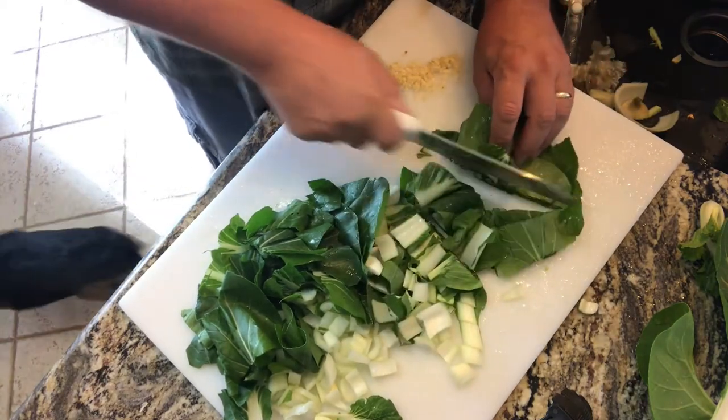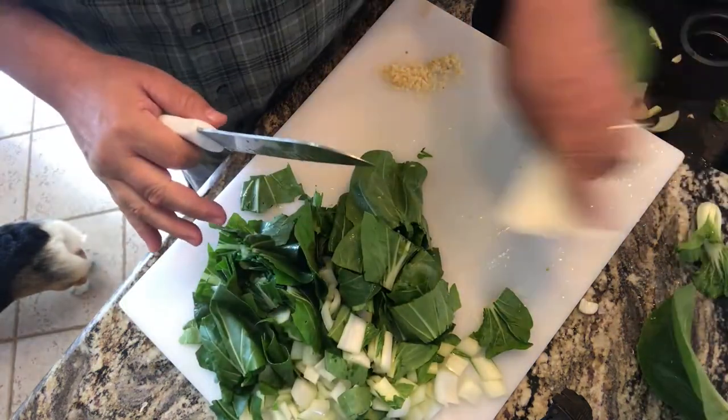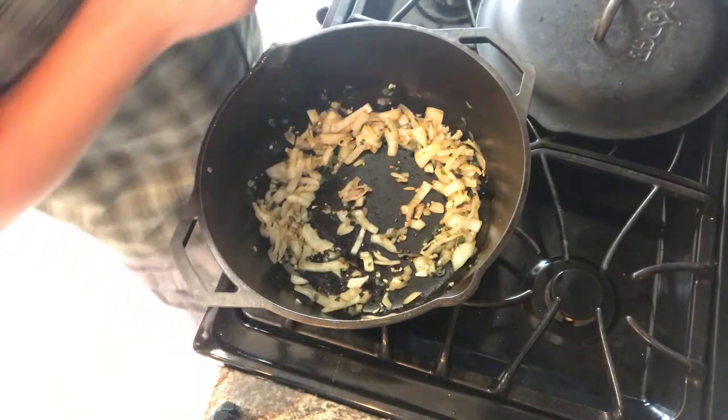I take it you're not a fan of raw bok choy. Nope, not a fan of raw anything unless it's fruit. All right, that's where we want it. Let's put our bok choy in there.